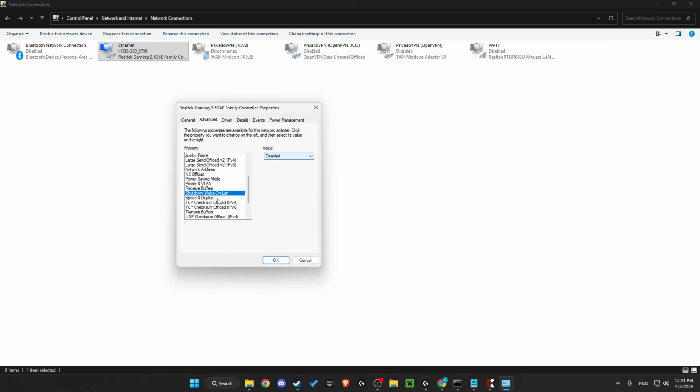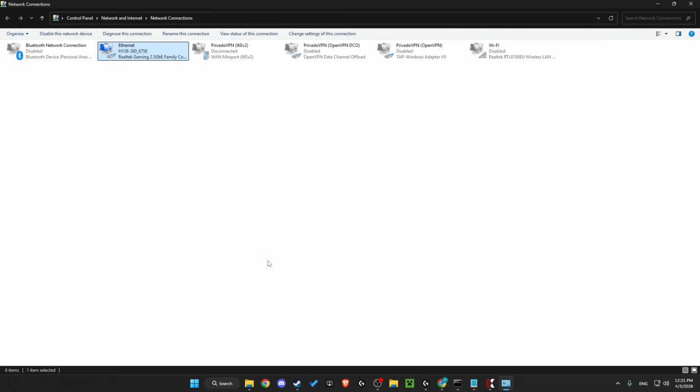Shutdown wake on LAN disabled. Speed and duplex, make sure it's the highest available. TCP checksum offload IPv4 and TCP checksum offload IPv6 should be disabled. Transmit buffers, leave it as is. UDP checksum offload IPv4 and IPv6 should be disabled. VLAN ID, leave it as is. Wake on magic packet, wake on pattern match disabled. WOL and shutdown link speed, don't change it, and apply the changes.